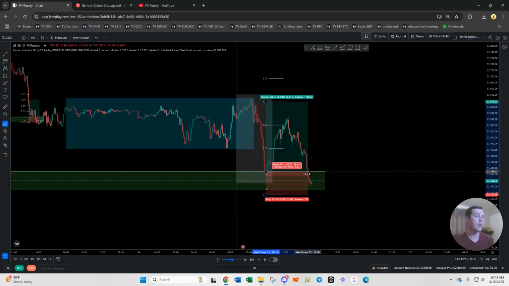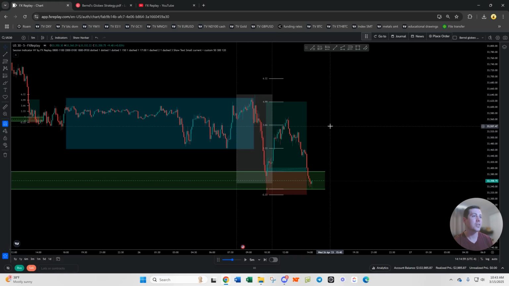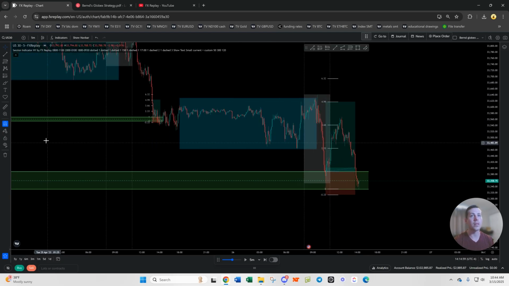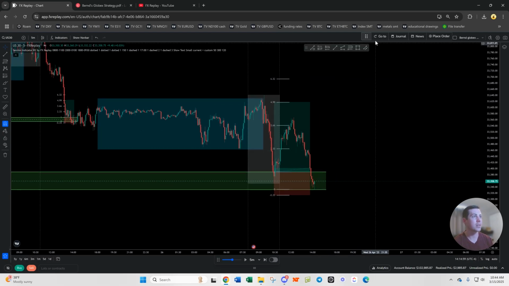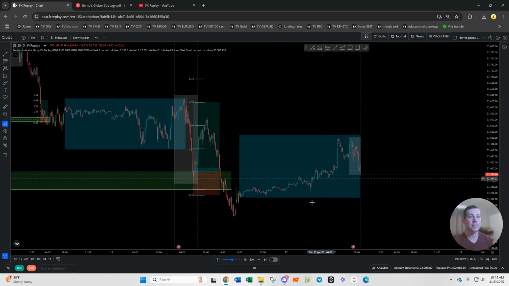Again, this is a great example of why optimizations are so important to really find out what is the best risk to reward to use. If we were targeting 4R, it also would have been a break-even trade because it got over 2R. If we were going for 2R, we would have collected 2R. But again, all the 3R wins we'd have previously, we would have collected 1R less. So that's really why optimizations are super important for each asset you're testing, because how one asset works specifically may not be how another one works. Yeah, so break-even trade on this day.